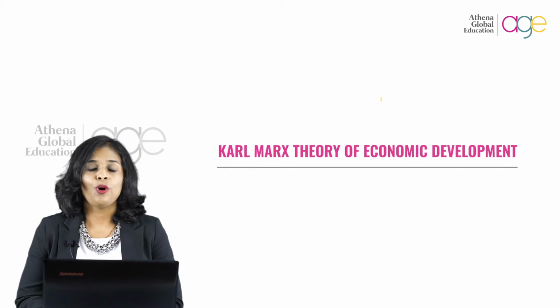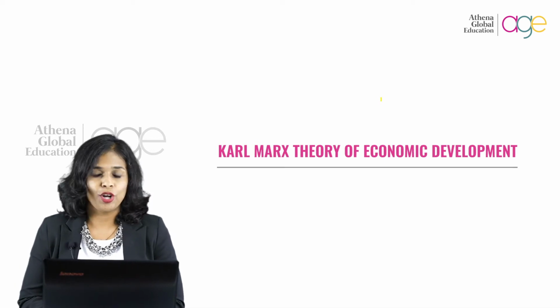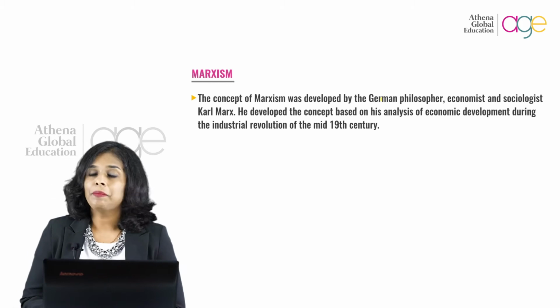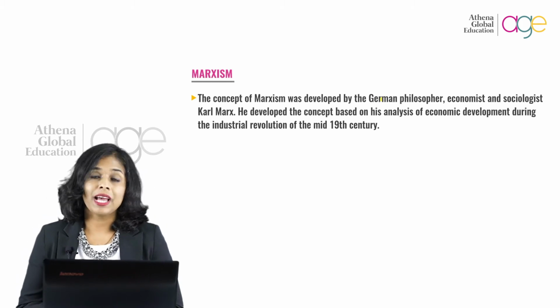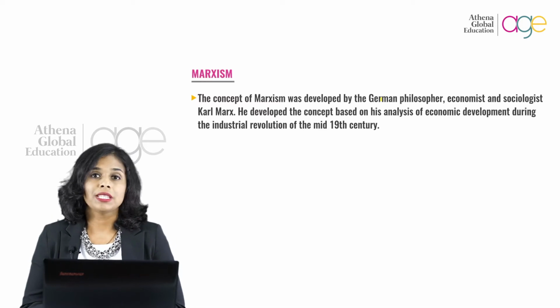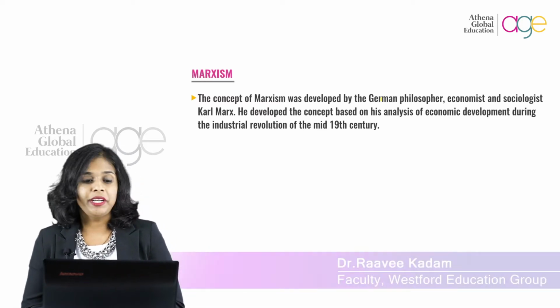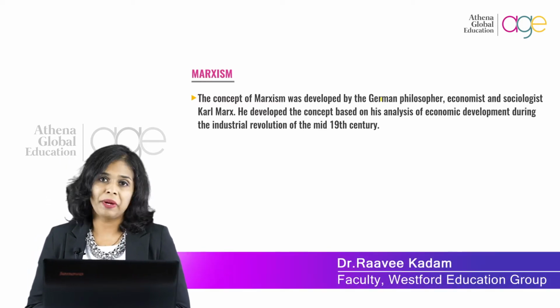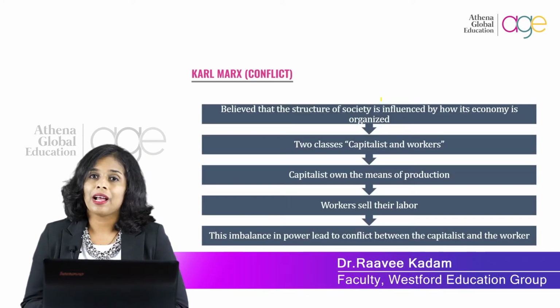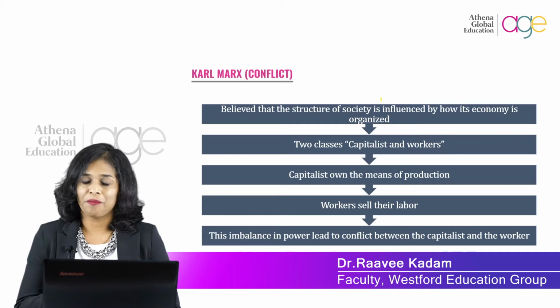Welcome to this video on the Karl Marx theory of economic development. The concept of Marxism was developed by German philosopher, economist and sociologist Karl Marx. He developed the concept based on his analysis of economic development during the Industrial Revolution in the mid-19th century. So, what is this concept of Karl Marx's theory of economic development?